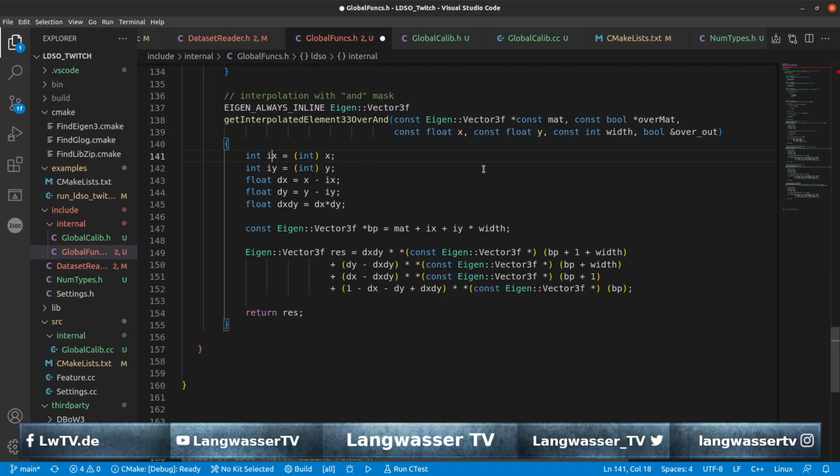We have the integer x, integer y. We have a dx, dy, and we have our dx dy, which is still the same. Next, we create a vector 3f bp equals mat. This is the same.